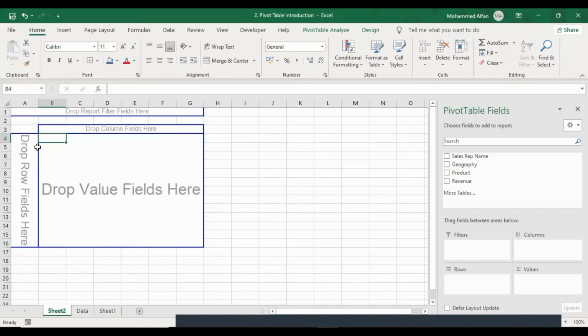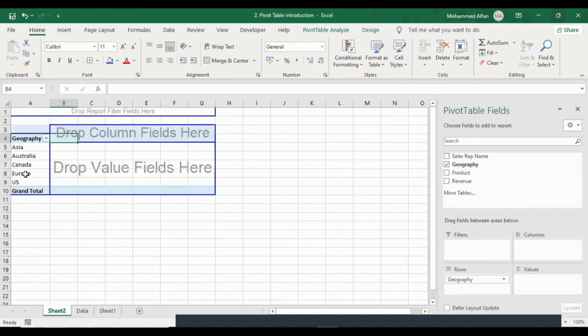You can see the value, row-wise and column-wise, and the filter options, right? So here what we have to do: geography, I need to place it under row-wise. So just click on this. This is the pivot table fields. All these fields are the set of database. So I'm just dragging it here by using the mouse. See, geography, I'm just dragging it. Set of database, I'm moving and placing it here. So the list of database has been generated here.